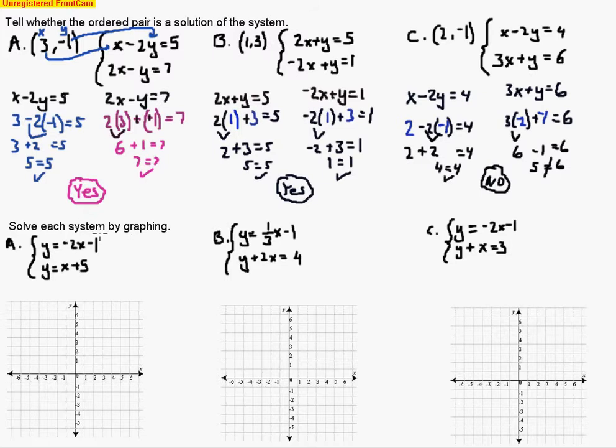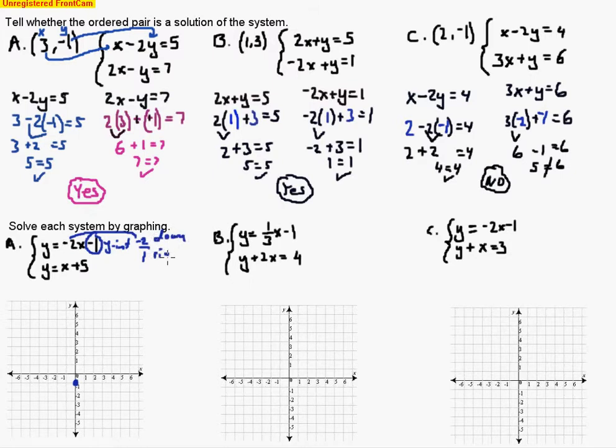We've got a negative 1 as the y-intercept. So what I'm going to do is go down one space on that y-axis and put a dot. If we look at it, the slope is negative 2. Now treat that as a fraction. That means I'm going to end up going down 2, and I'm going to go right 1.